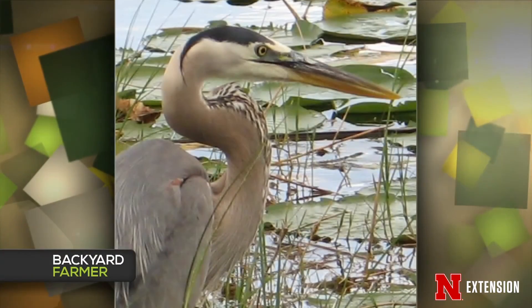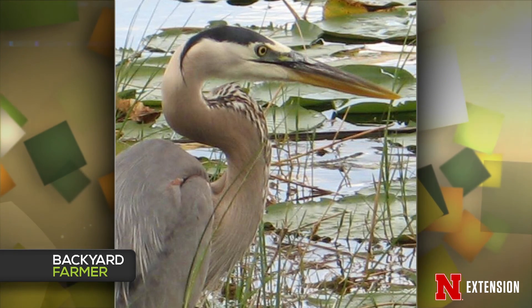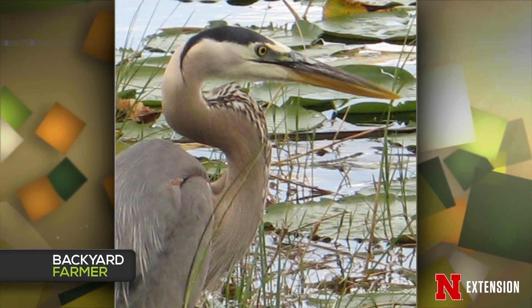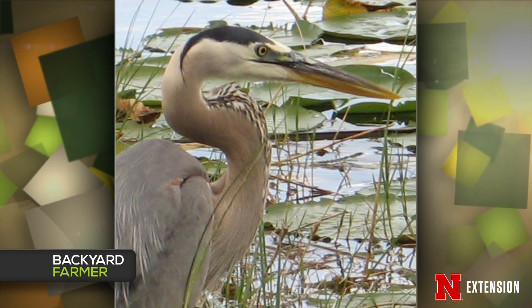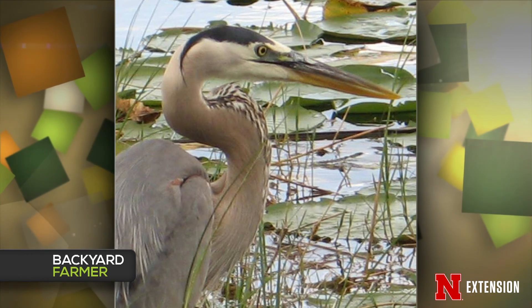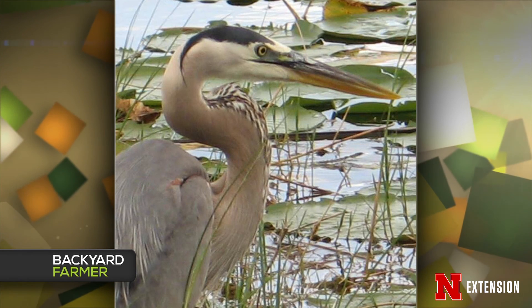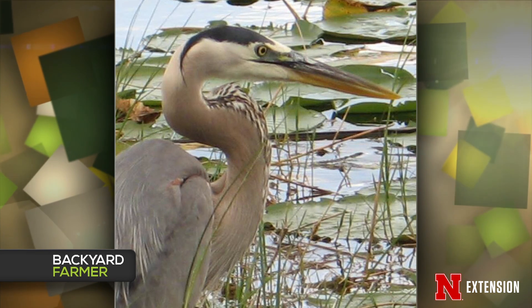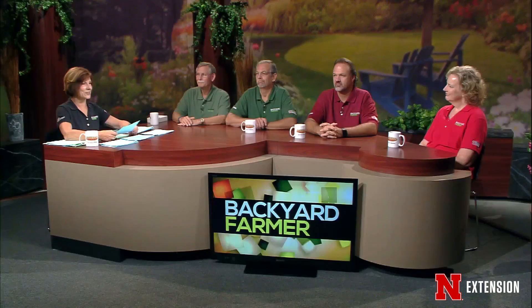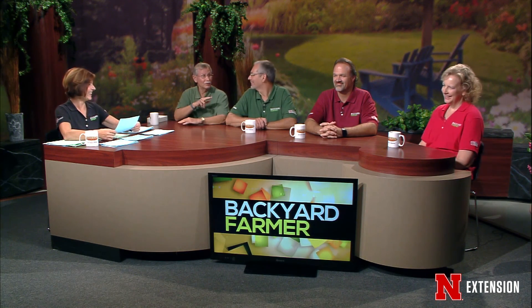Dennis, this is actually an Iowan who sent us a picture from Florida where she has now relocated — it's a heron. The question is, are the ones we see in our lakes here the same? And if we have herons around our lakes and ponds, is there any hope for the fish? Oh yeah — the fish are numerous. Around here, herons this time of year eat even more frogs than fish. They really love frogs — bullfrogs or leopard frogs. Here we mostly have great blue herons and green herons. They do eat a lot of fish, but they won't eat enough that we have to worry about it.